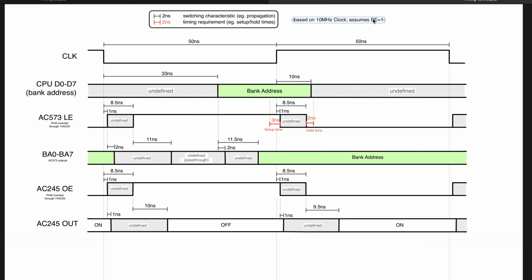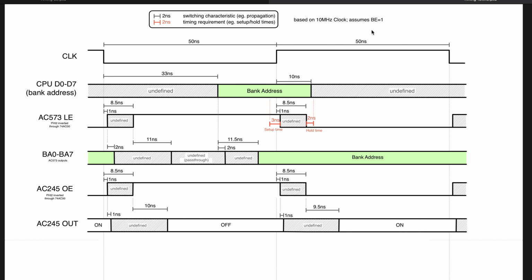So for the timing diagrams, I'm assuming that bus enable remains constant and set to high. I'm trying to study the timing of the CPU in normal operations. When we bring bus enable low, then the timing of all those components doesn't matter anymore because another system is accessing the bus, and so it's the timing of that system that matters. In our timing diagrams, we can say that bus enable is always high.